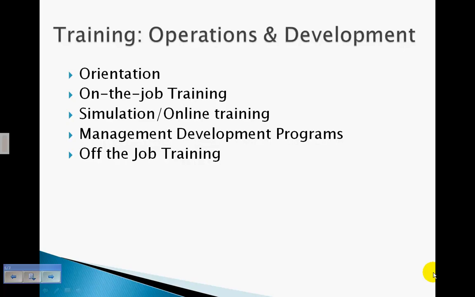So we talked about attracting and selecting a little bit. Let's talk about developing and some of the training opportunities. Now, training can be done around operational things. For example, how do you drive safely? How do you run a plant safely? Schools are doing lockdown drills in case of a shooting incident.